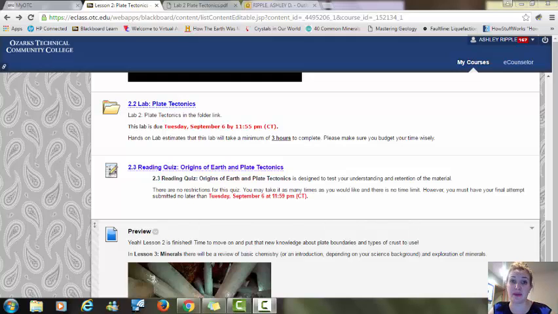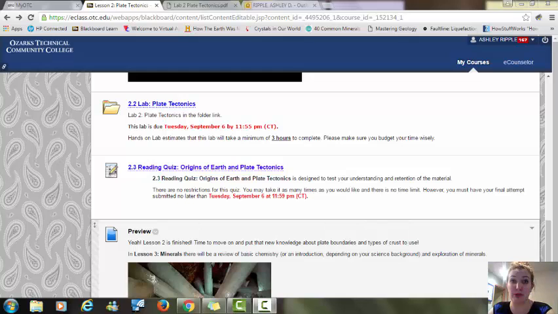The second thing about this lab is it includes a lot of additional file response sort of questions. That means it's asking you to take a photo of something and upload it into the quiz to get full credit. There's a significant number of those that are associated with this quiz, so make sure that you set aside the time to do that as well.